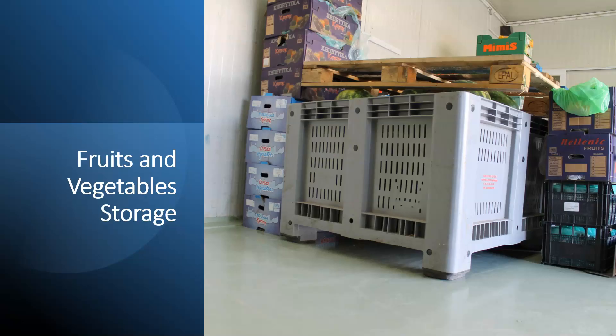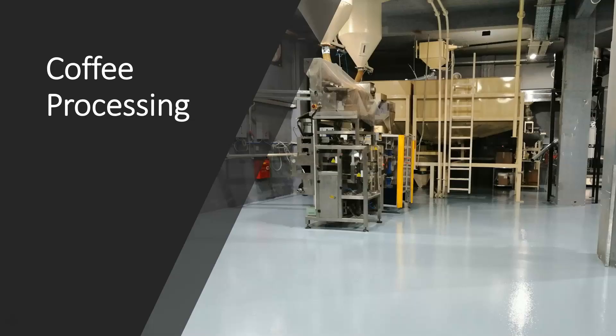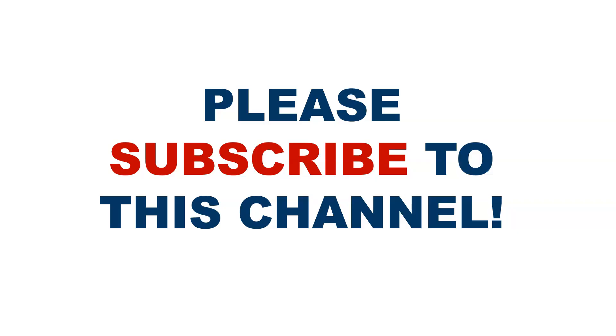Fruits and vegetable storage — fruits and vegetables are fast-moving goods. You can see a watermelon in this crate; you want a clean floor because you do not want those fruits getting dirty before distribution. Here's an interesting example: coffee processing. This customer processes coffee, fills small sachets and capsules, and wanted a clean floor throughout the entire roasting and processing operation. Authorities come in and check — they don't want to see dirty, contaminated, or bare concrete floors that have absorbed food, as that is a source of contamination.